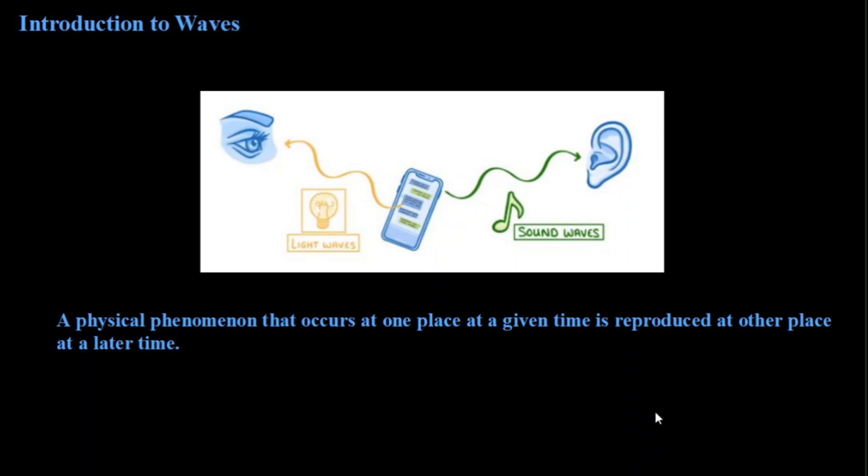Other typical examples of electromagnetic waves you can take as TV signals. You watch television on a daily basis. Most of us watch TV. The TV signals, whichever we are getting, the radio waves, if you are listening to FM frequency modulated waves. These are different examples of waves. If you are thinking about our defense, radar beams, laser beams. There are different ways of connecting whatever we have understood so far into the real world.